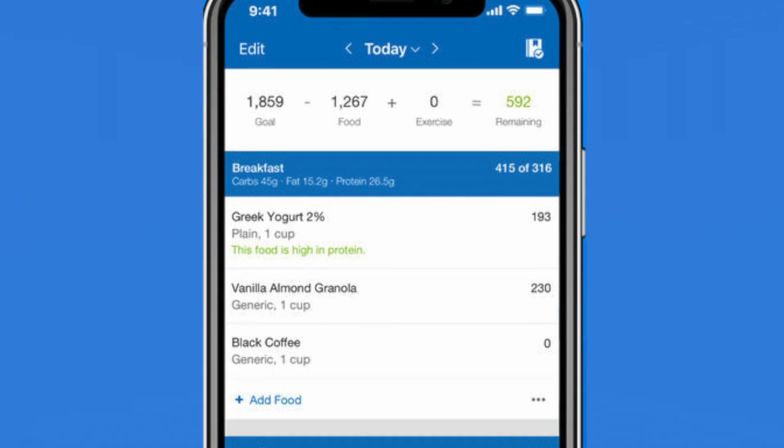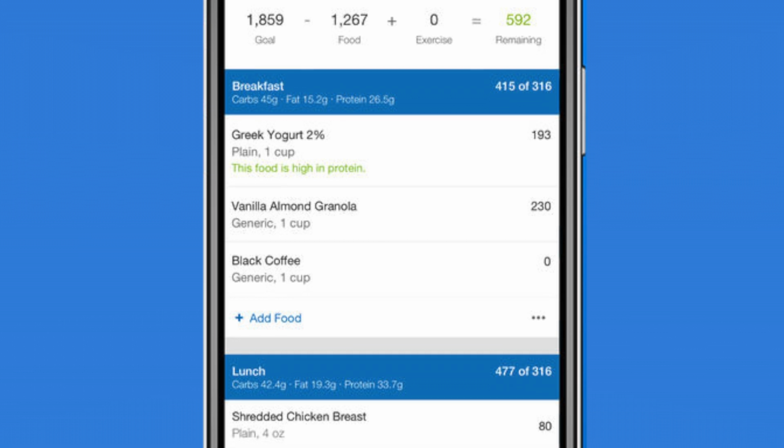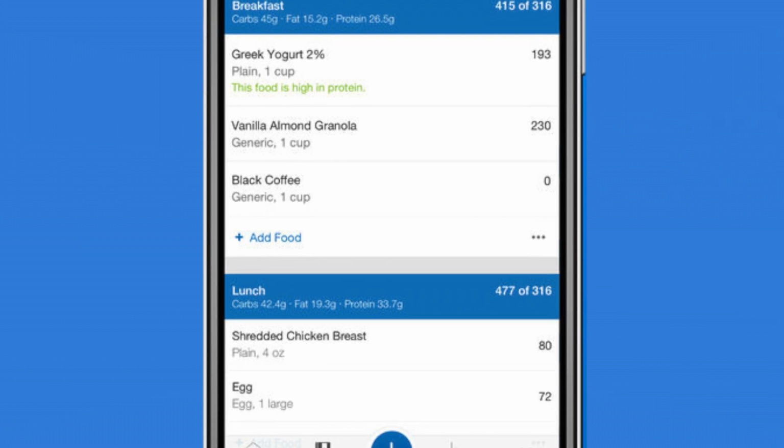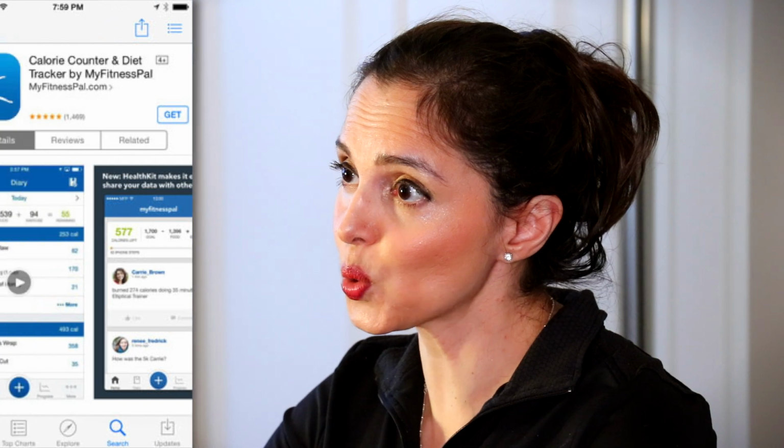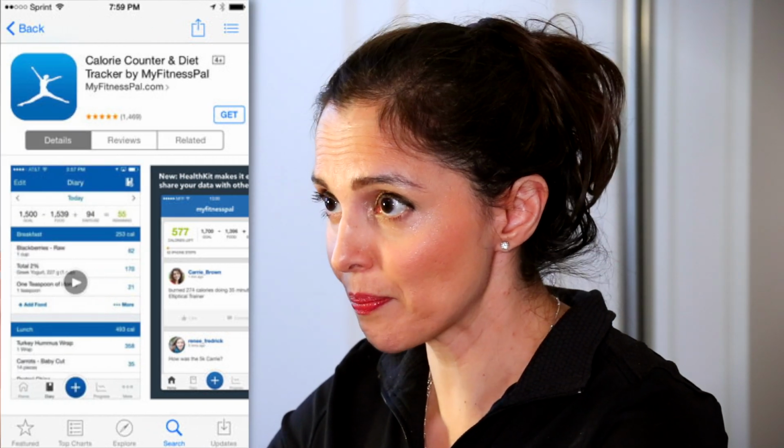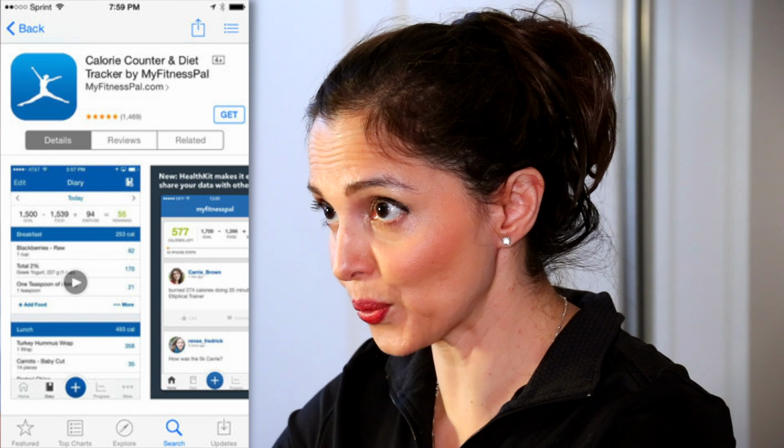MyFitnessPal is an app that's basically used for tracking food, for tracking macros. You can put in your exercise, your water, and all that kind of stuff, but I use it primarily to track my food and to see if I'm on track with my calories. It's based on a database of foods that have already been put into the app by users like me and you. And people have entered foods into the database, and now they're available to everybody. And in order to do this, you have to go to the App Store, download MyFitnessPal on your smartphone, and then once it's downloaded, we're going to get into it.